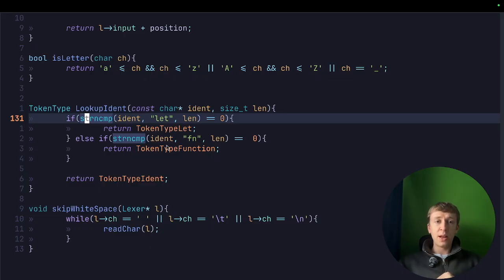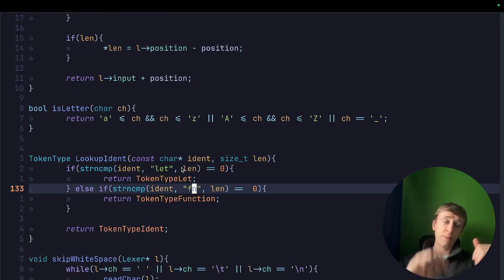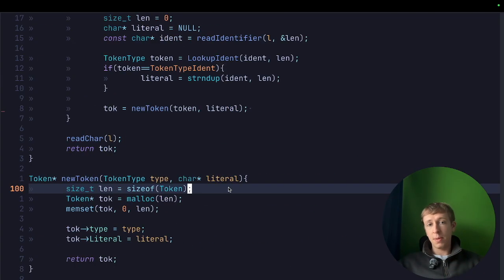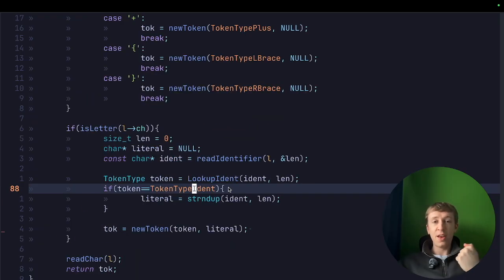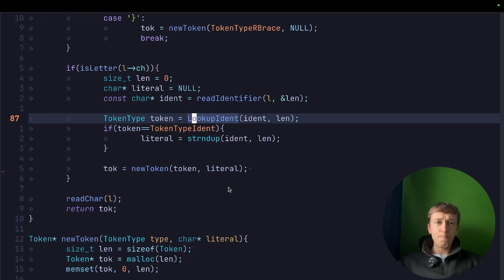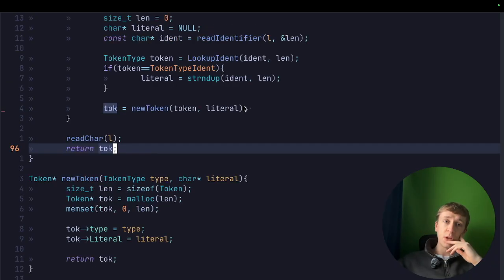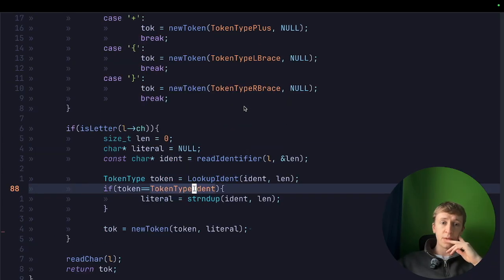And then what we've done then is compared the identifier with our keywords. So for example, let and function and so on. Now there's going to be more that we could add here. We could add true or false. And I'm sure maybe one day if we continue with this, if people want me to continue with the series, happy to do that. But quite literally, if you follow along with the videos, you will be where I am right now with this series. And I've tried to explain everything as best as I can. In some cases, probably not as good as I could have. But nonetheless, it's something that we are doing.